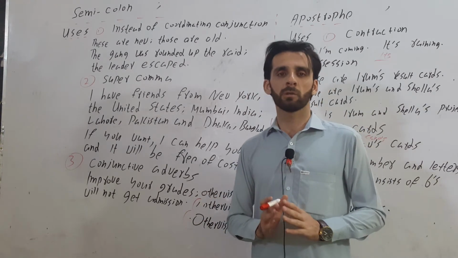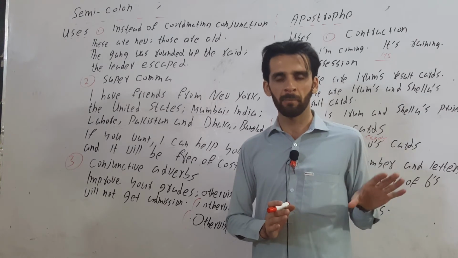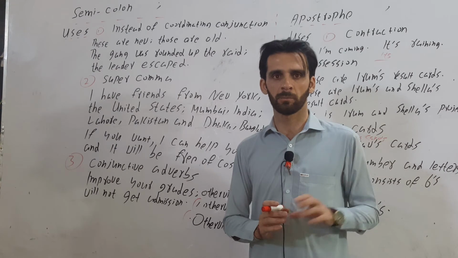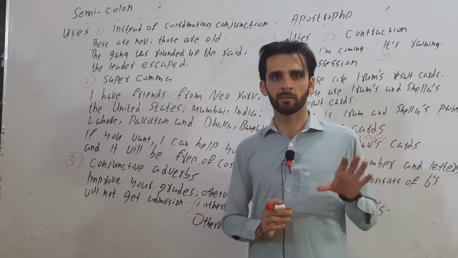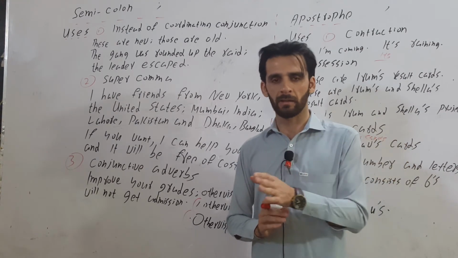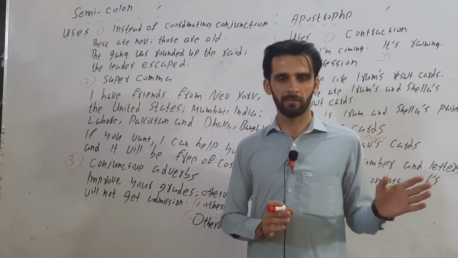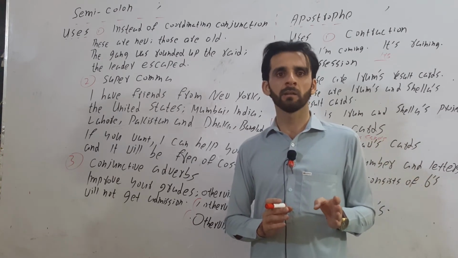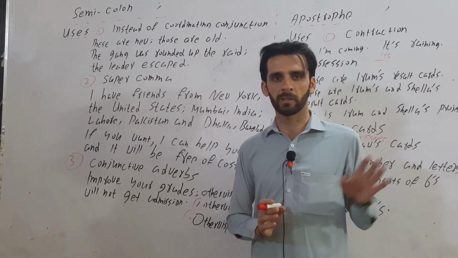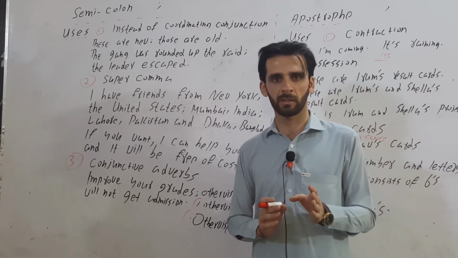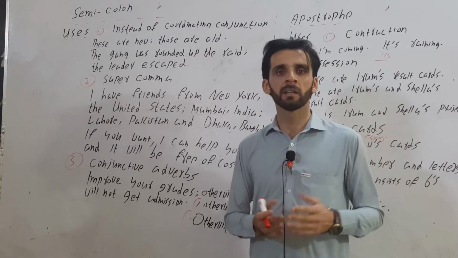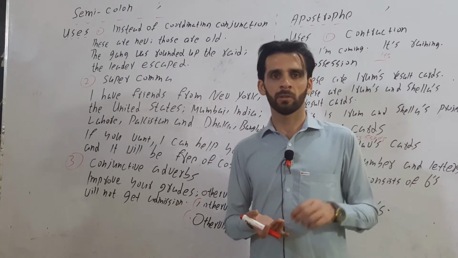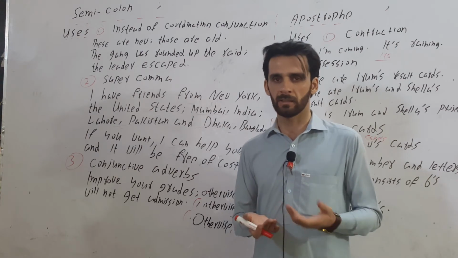With conjunctive adverbs we have three possibilities: comma, conjunctive adverb starting with a small letter and then comma, or we can have semicolon, conjunctive adverb starting with a small letter and then comma, or we can have full stop, conjunctive adverb starting with a capital letter and then comma. Some other conjunctive adverbs are rather, therefore, then, thus, etc.